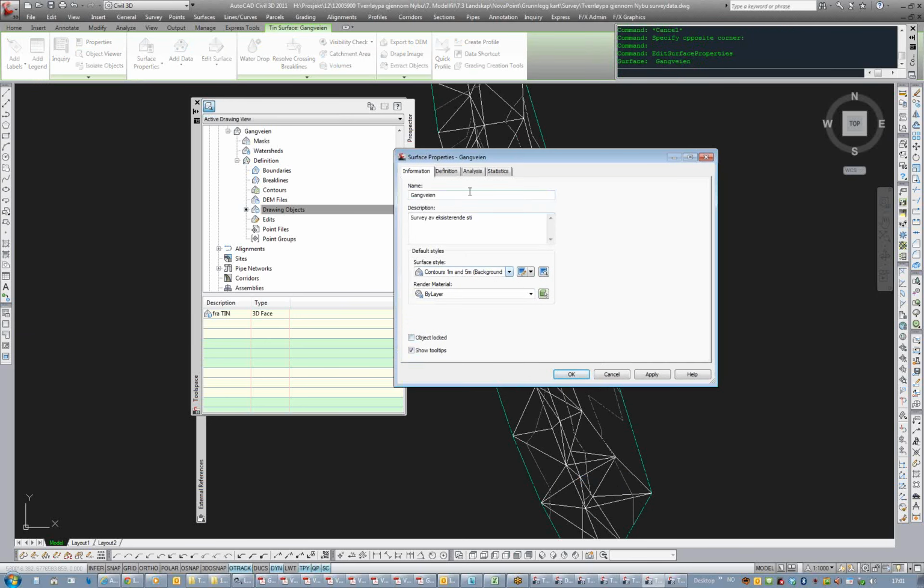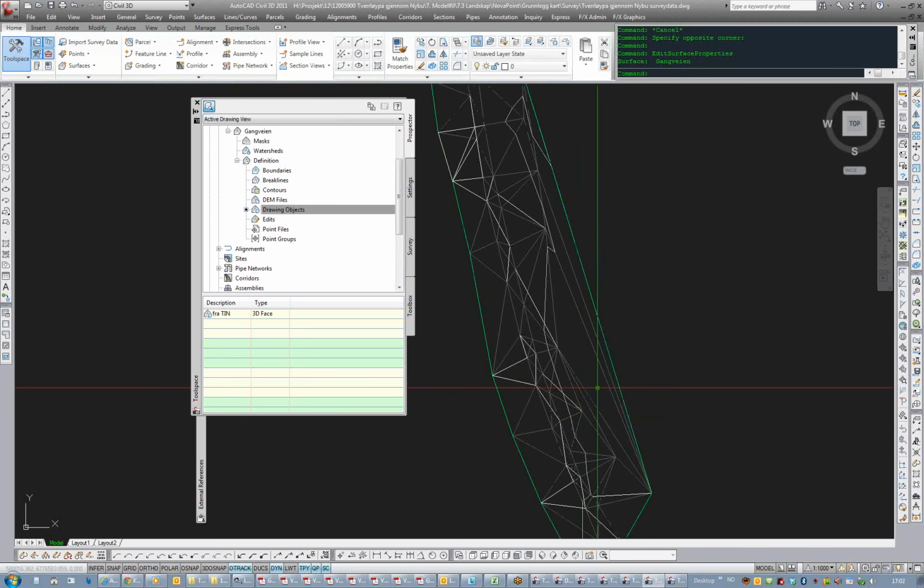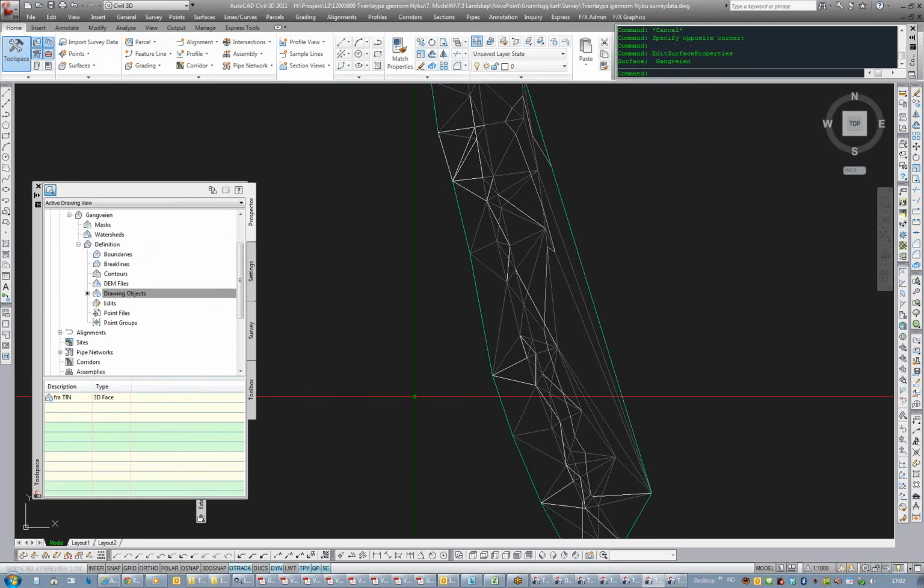And go to the style, and choose contours and triangles for right now. And OK. Alright. So now we can edit that surface a little bit.